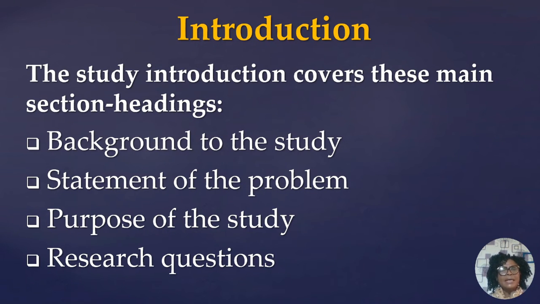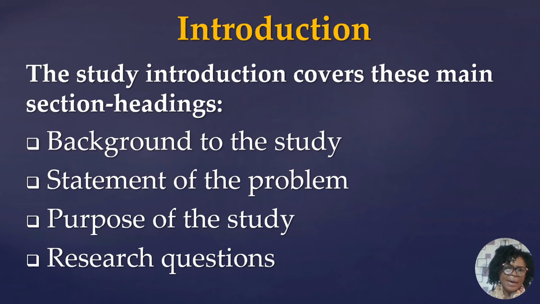Then on the main mandatory sections or chapters, as we said before, number 1 is introduction, and this is called chapter 1. The study introduction covers these main section headings. What are we trying to say? In this chapter 1, titled Introduction, it has its own subheadings. There are 7 mandatory subheadings, which we call in educational research main section headings.